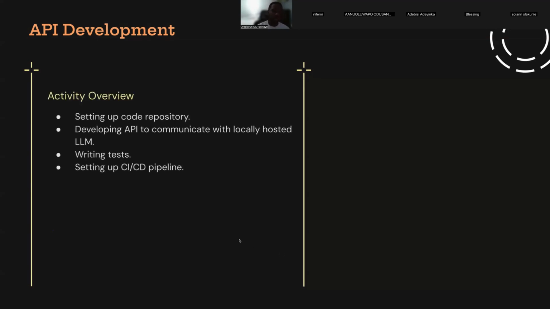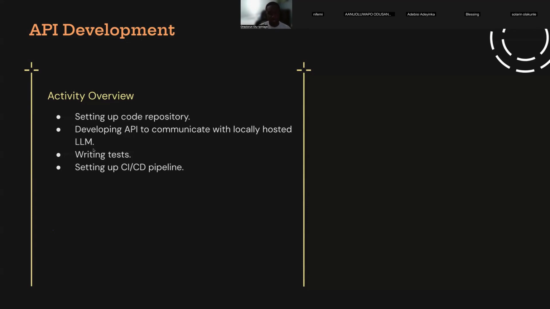So what are the things that you do? The activities that will be required in this case would be setting up a code repository, obviously, because you are doing some software development at this point. You are developing an API to communicate to your locally hosted LLM.